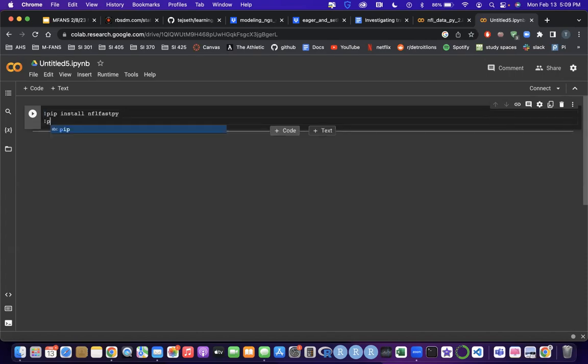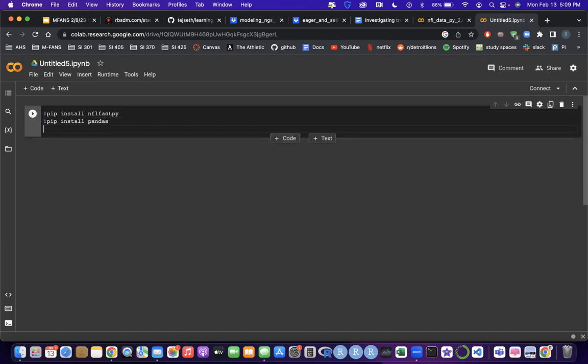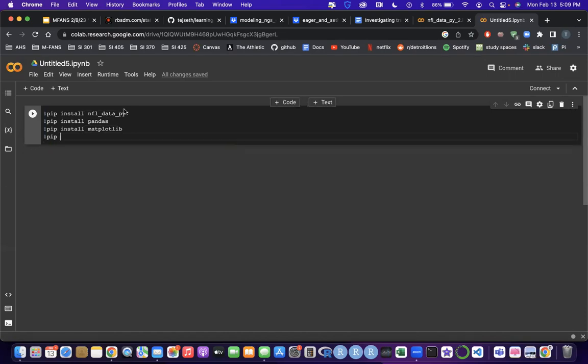And so again, we're just going to pip install all of these libraries that we're going to use here today. Sorry, it's not nfl fast py, it's nfl_data_py. It used to be called nfl fast py. The only ones that I didn't install in the last tutorial that we're going to have to install here are sklearn and XGBoost.